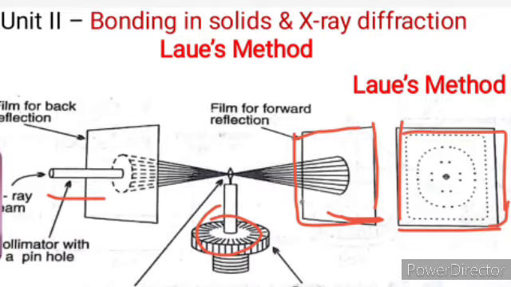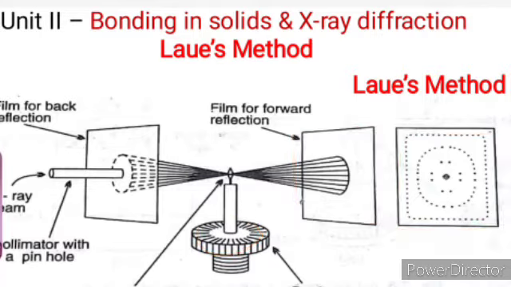Now here the beam or the collimator is arranged in such a fashion that it has a pinhole, that is, it is very small as far as the collimator point is concerned. It is a pinhole. From this pinhole the x-rays are coming, of nearly 0.2 to 2 angstrom, that is 10 raised to minus 10 meter, and 10 raised to minus 8 centimeters. That is the angstrom unit, you can say 1 angstrom.